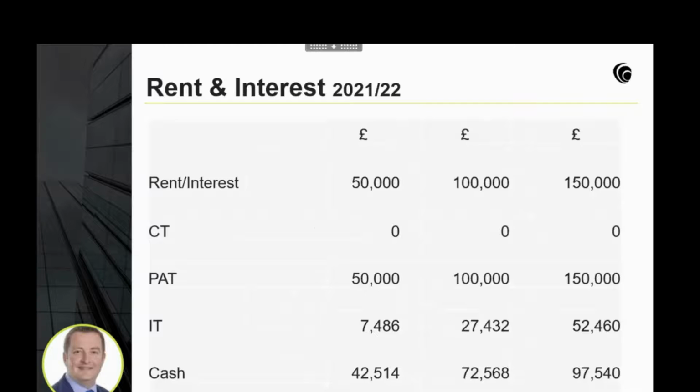On to the next slide. This is the final slide full of numbers, you'll be pleased to hear. And of course, I've probably completely lost you, but this final slide shows that the effective tax rate is much lower if profits can be extracted from a company by charging a rent on premises owned by the business owner personally, and obviously used by the company, or perhaps an interest on loans advanced to the company.